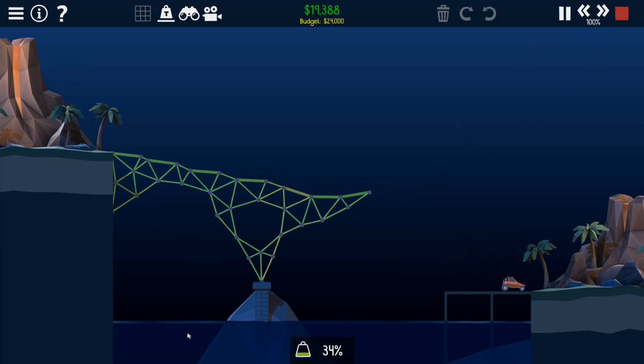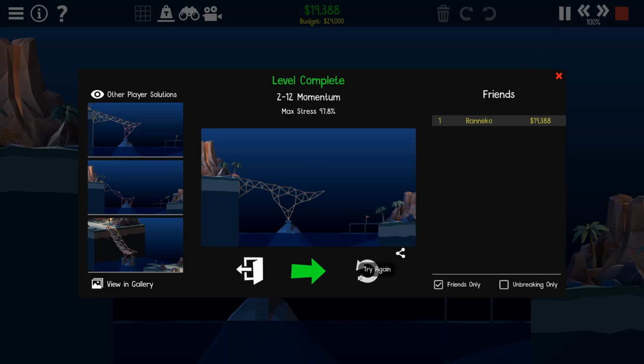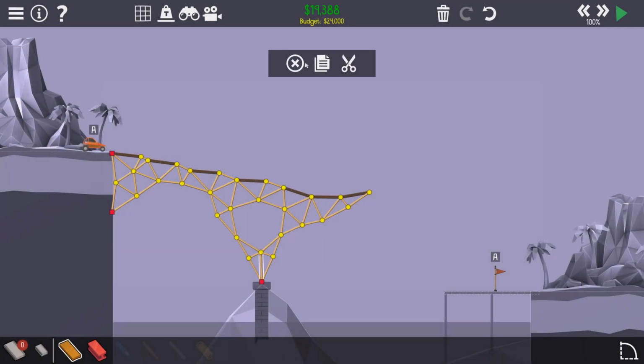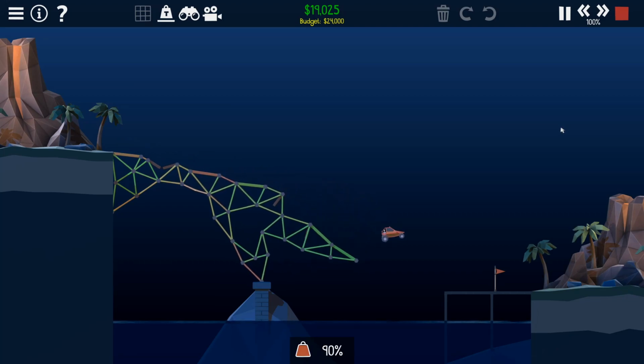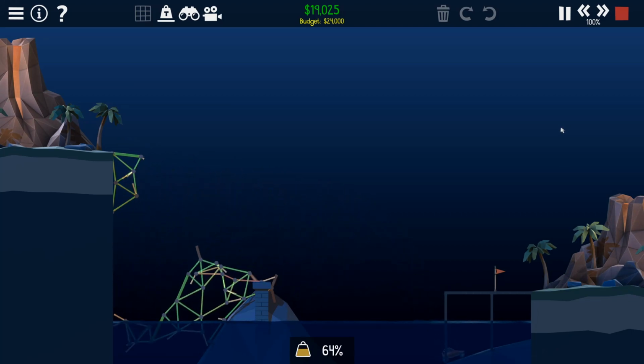But if we don't have this little piece here, then a different piece will end up undergoing a critical failure, and thus preventing the bridge from working.